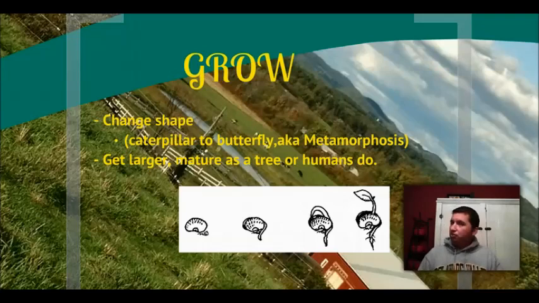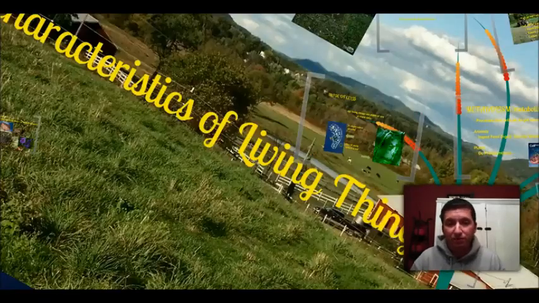Some things will change shapes through metamorphosis, like caterpillars going to butterflies or moths. So they actually undergo a complete body change. And then other things, like I said before, just get larger. So you may see something like a seed pictured below here. Once the seed grows into the basic structure of a plant, the plant pretty much just gets to be a bigger version of itself. So a pine tree, when it starts out as a little sapling, eventually just starts to look more like a larger version of its previous self.